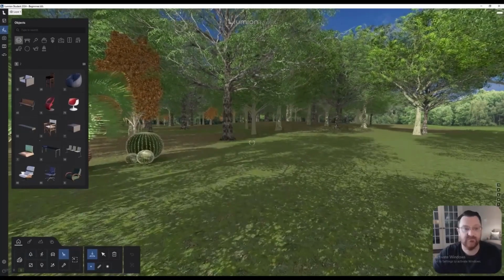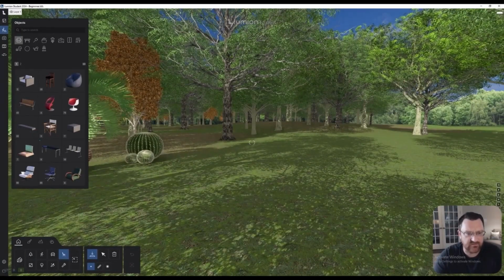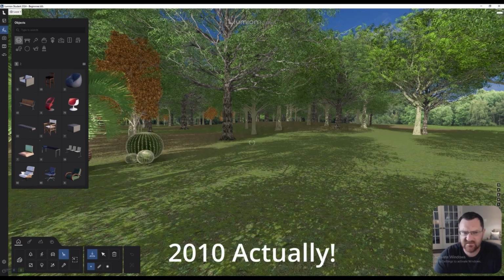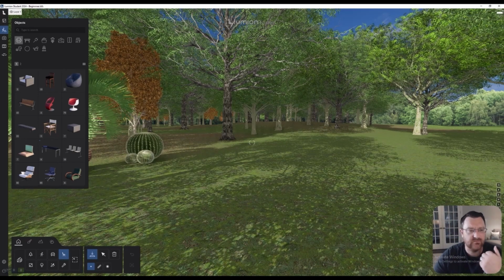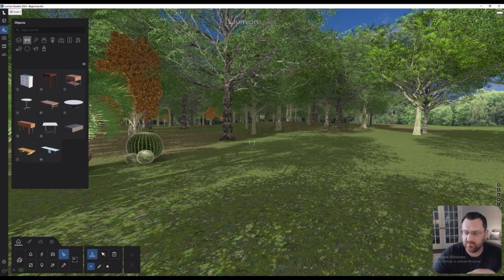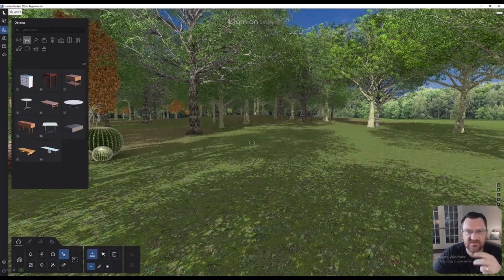Because Lumion is somewhat of an older program at this stage, it's been around, God, I don't know how many years now, since the early 2000s, I think, you do have some issues with some of the models. There is a default library, and remember, we said that when you're using a real-time engine, one of the benefits is that it's all in one. It should have everything you need, including decorative objects. And in some ways, Lumion does this quite well. In some ways, it doesn't.